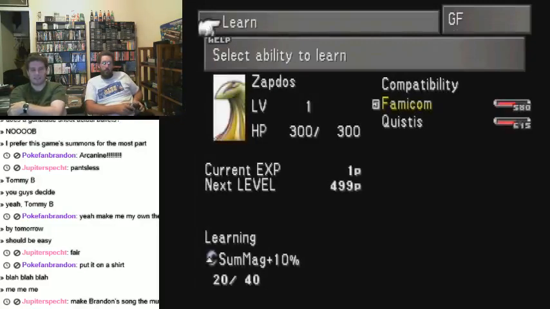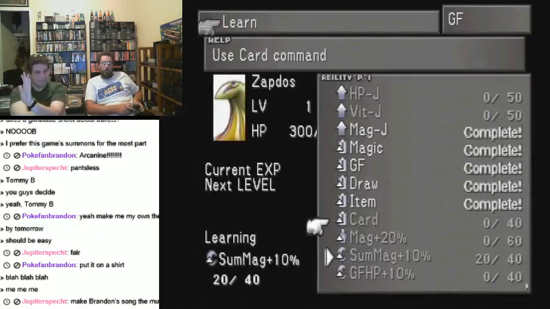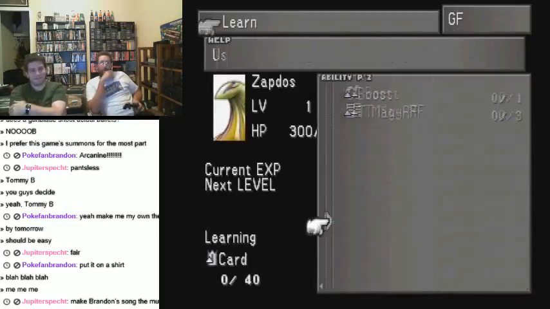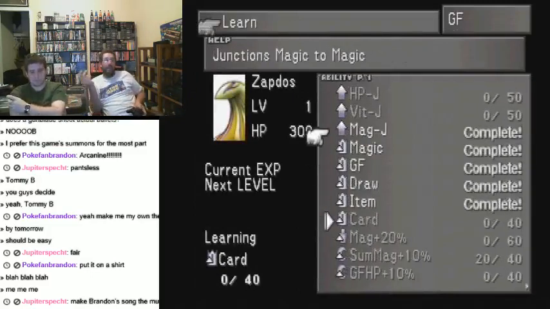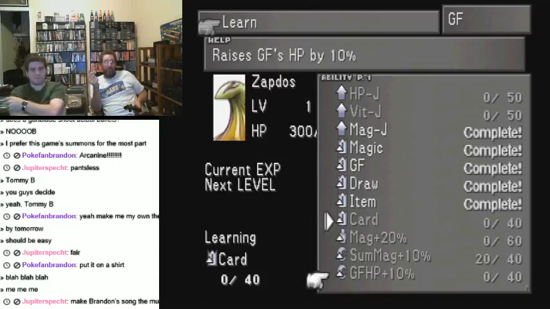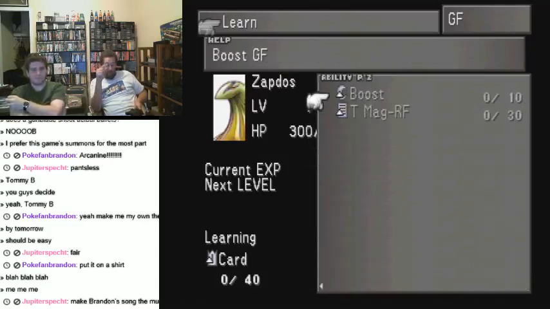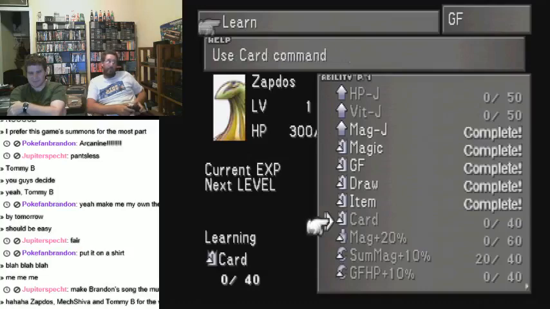Zapdos is the one that's summon magic. These are all different things. This allows you to junction, because right now I can only junction magic. You can junction vitality, HP, increase magic damage. Obviously, it's given a description there. Summon magic, the GF's hit points himself. Boost, which you can tap square when it's summoned to improve the damage, and this gives you lightning and wind magic from items, allows you to refine them.